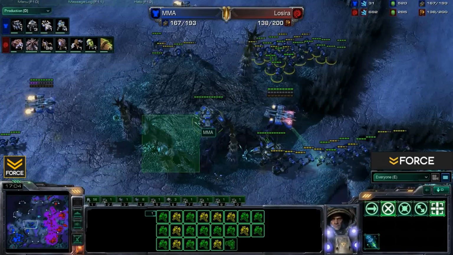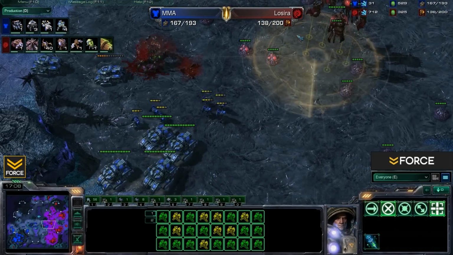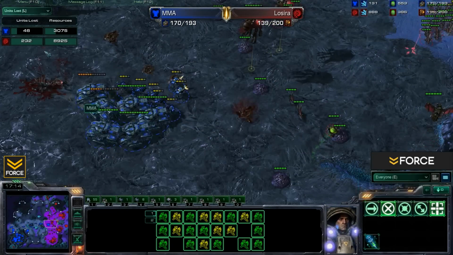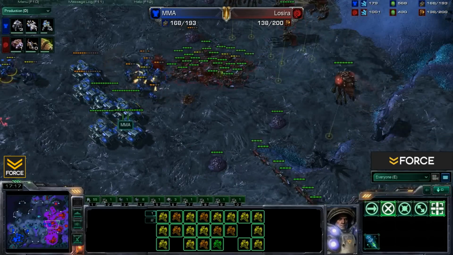I think we saw a Marauder or 2. There we go, a couple Marauders to deal with any buildings as well as those roaches. Are going to help quite a bit right now. And this is not looking too good for Losira. He, of course, has taken heavy losses in comparison to MMA.